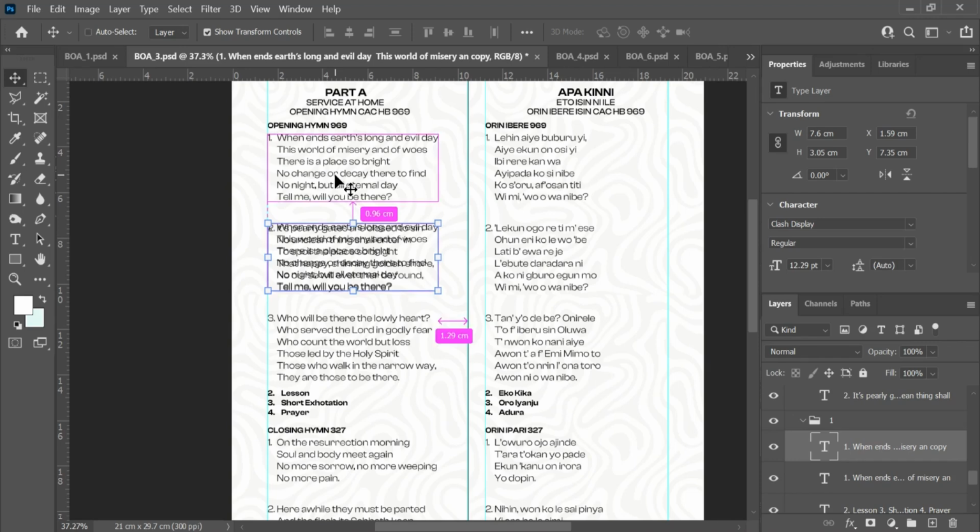So I maintain the distance between them. But if you're using CorelDRAW, it will be very easy for you to just do a little tap, and you're done. So that's why they say Photoshop is stressful. It's only when you're patient that you can use Photoshop, because there are a lot of things you will have to do manually. There's no shortcut to doing it, so you have to do them manually. So that's how I did everything from beginning till the end.